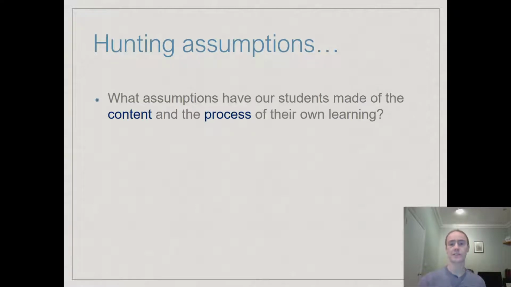So looking at your data, what assumptions have your students been making, both of the content and the material, and also the process of their own learning? What do they assume to be true? What do they assume will happen if they behave or don't behave in a certain way? What assumptions have been made about what should be happening?